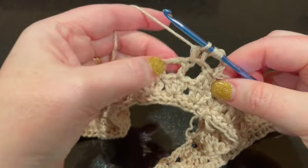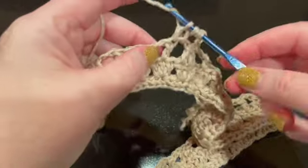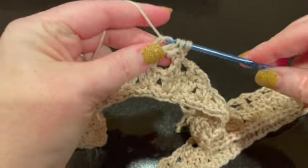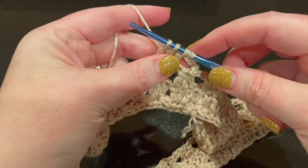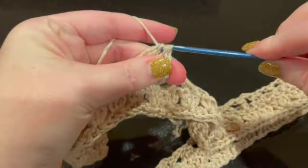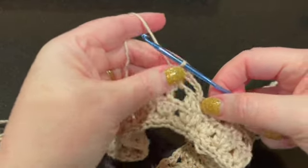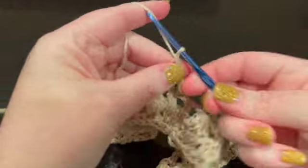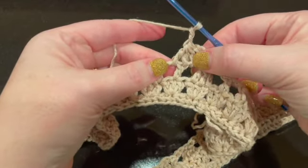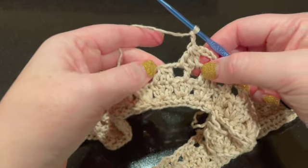Okay, and then for the third part of the 3 tog, you're going to go through this next space, yarn over, go into that chain 2 space, draw up a loop, and pull through 2. Now you should have 4 left on your hook, just like a normal 3 tog. And then you're going to yarn over and go through all 4 on your hook, and then chain 2. Okay, so you see we did that 3 tog, but we did it with the spaces and the double crochet as opposed to 3 stitches down there, right?